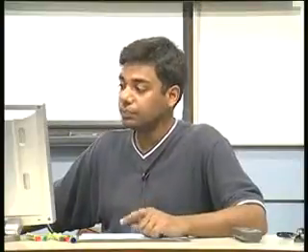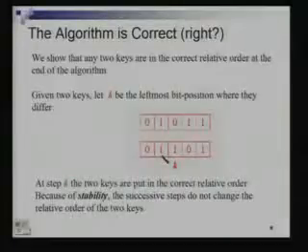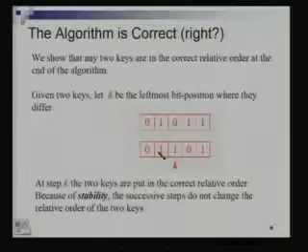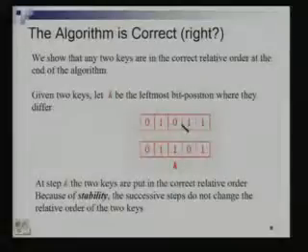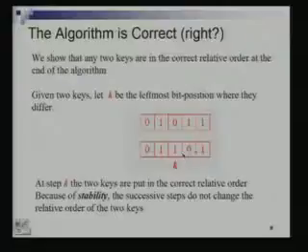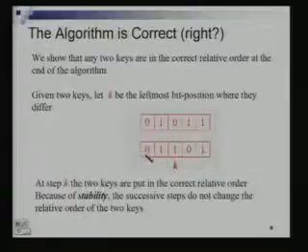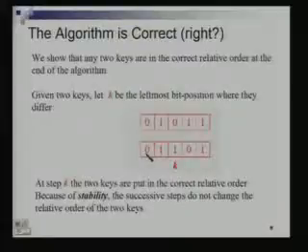Because of stability, when I am looking at the k plus 1th step, these are the same. So because it's a stable sort, this key which is appearing before this would continue to appear before this, and similarly at the next step and so on. So beyond the kth step the relative order would not change anymore. At the kth step you would get the right order between these 2 keys, the smaller key will appear before the larger key, and at subsequent steps this relative order would be preserved. The smaller key would continue to appear before the larger key.